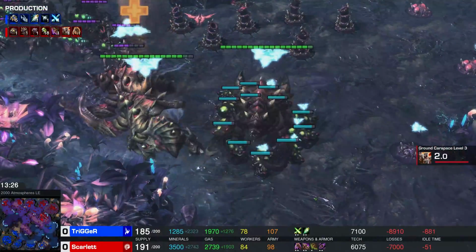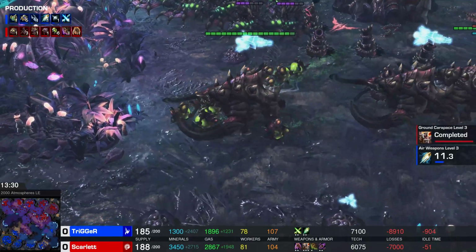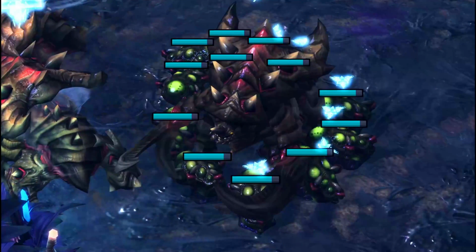Force fields can't hold an Ultralisk. He's got the massive trait. But a perfect ring of Baneling cocoons? That'll trap him in there. Kinda looks like a mama bird guarding her eggs. I'd say that if I didn't think she was going to rip out my spine.